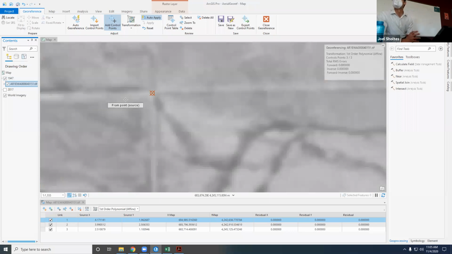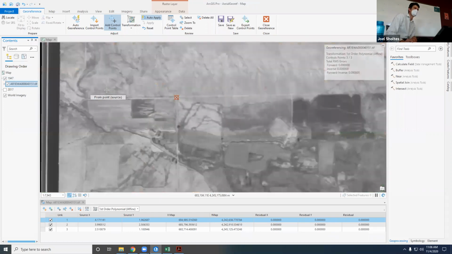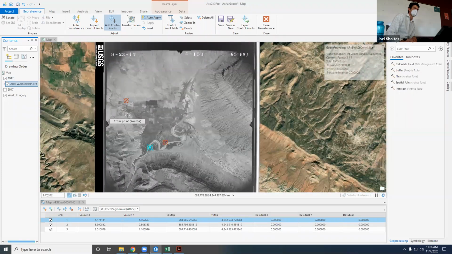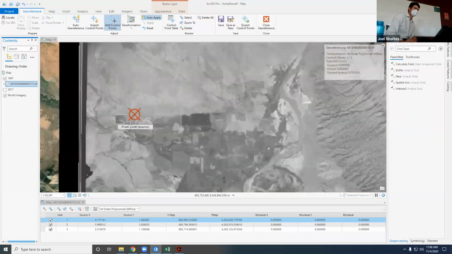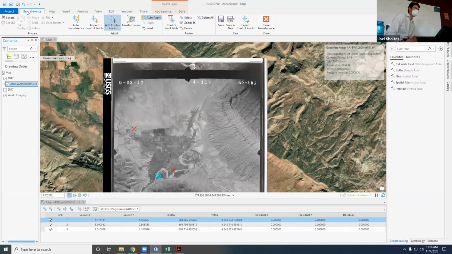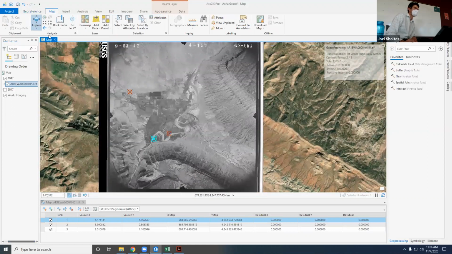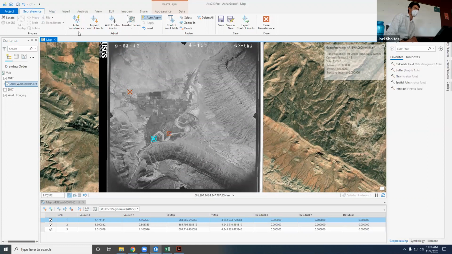How do you stop? Because I want to be able to move my map. Did you start a control point but didn't finish it? Oh no, I finished the first one. But no, I'm trying to just move the map. And every time I go on it, it just wants to create a new point. Oh, what I'm doing is I'm using my scroll wheel to zoom in and out. You could always go back to map and do explore and then just drag it. But when in the georeferencing tab, once you do the add control point, it's got you over there.